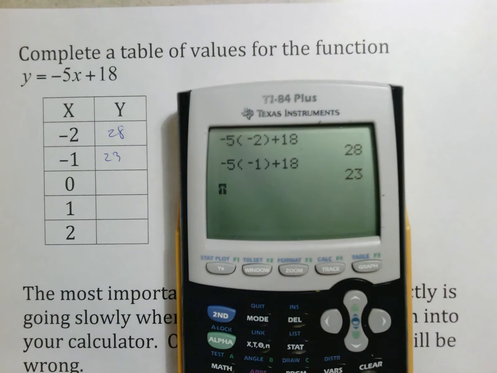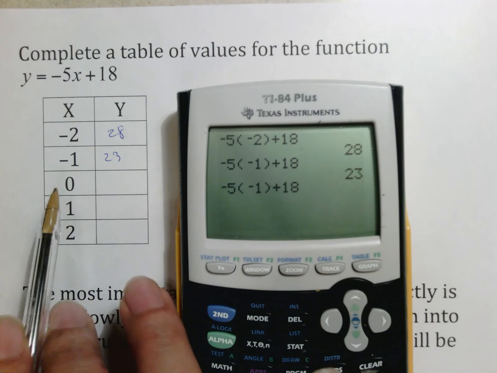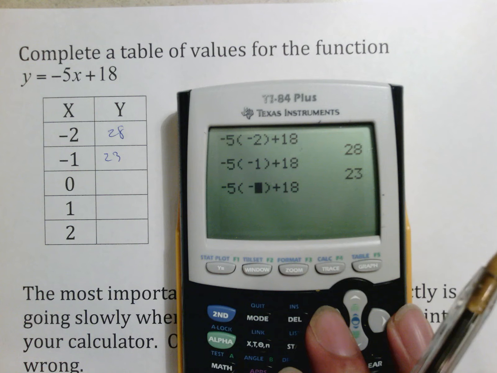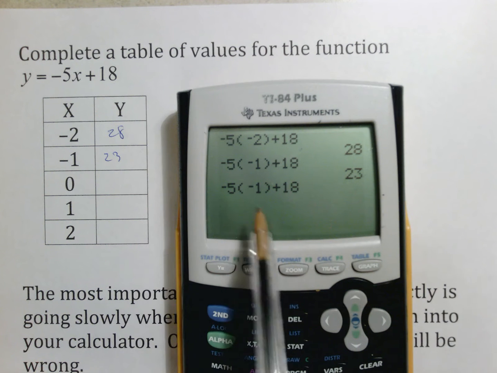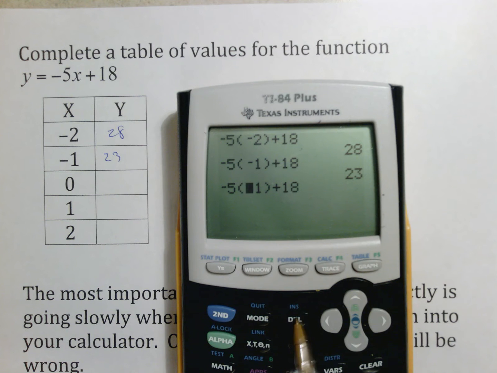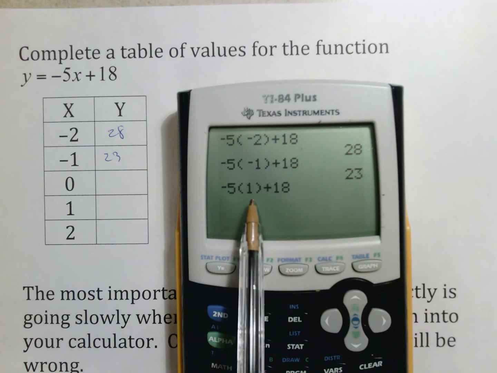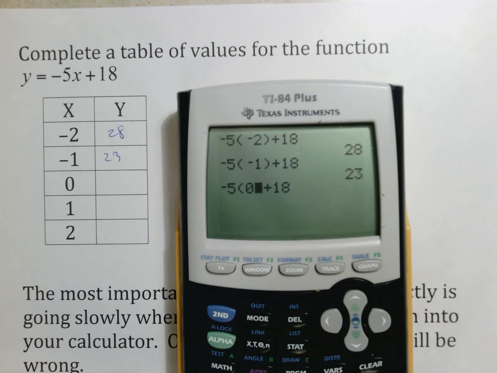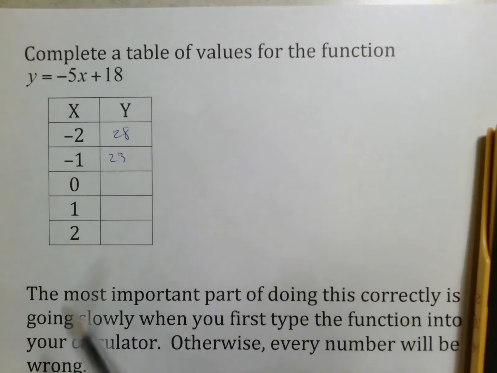Same thing if I want to do this again, but the difference is this is a 1-digit number, and this is where I said you can delete a certain part. We don't need this negative anymore, so we put the cursor over the negative, and you see the DEL button. This is a delete key, so you delete that negative. Now your cursor is over the 1, which we want to now turn into a 0, and so you hit enter, getting the answer of 18.